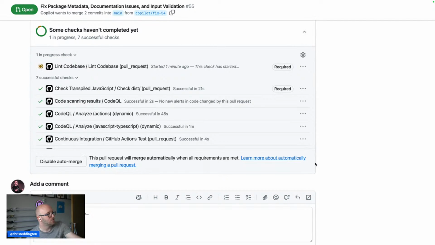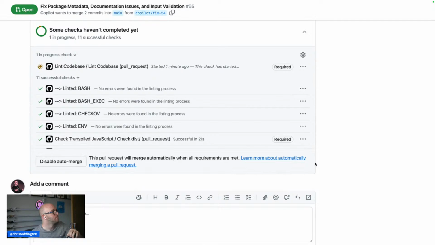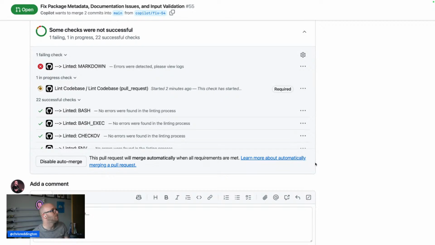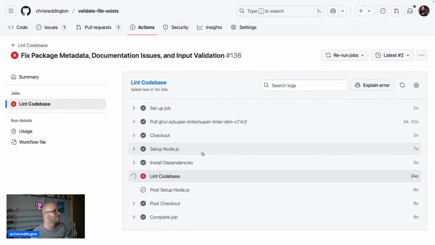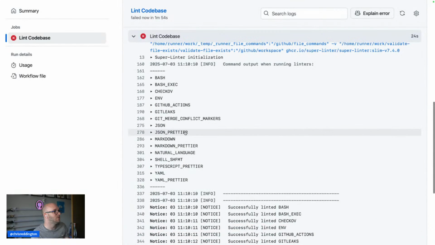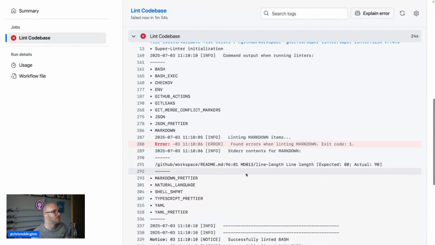Give it a sec just to check this all goes as expected. Great. Looking good so far. Oh, I was waiting for the Markdown one to come back. Let's see. Some Markdown linting. Let's just copy that.